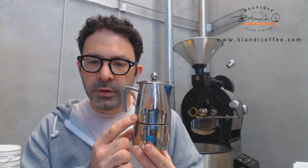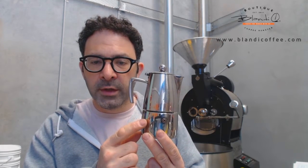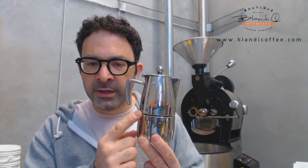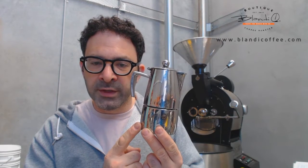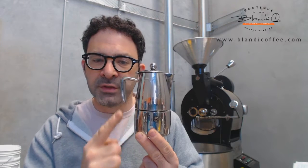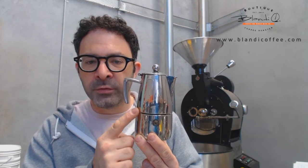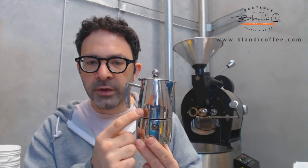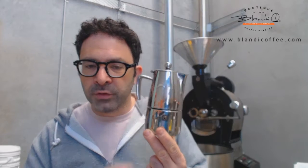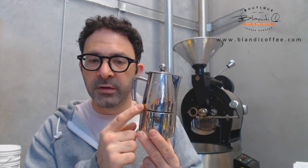If you put coffee grounds that are too coarse or too little, that pressure that you're trying to create here won't be there. Once the pressure does build up, it's just going to race through the grounds. There's going to be no time for extraction, and it's going to give you a very diluted brew in this chamber. So you want to get the correct amount, the correct grind size, and the correct volume of coffee in there.